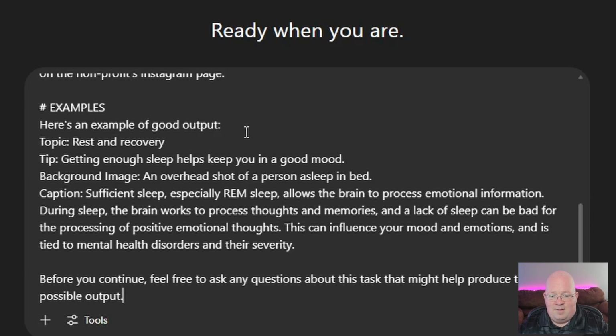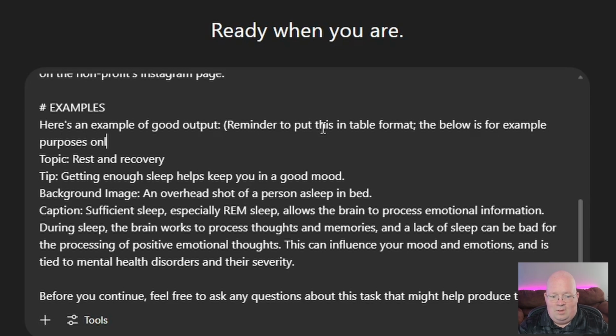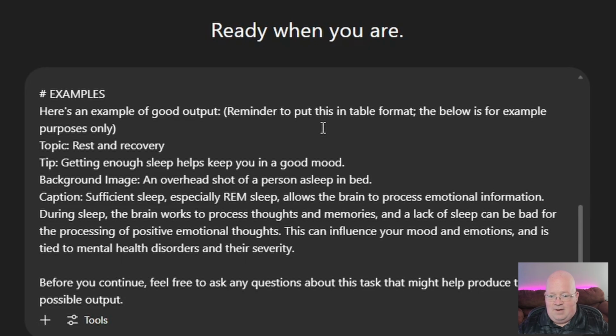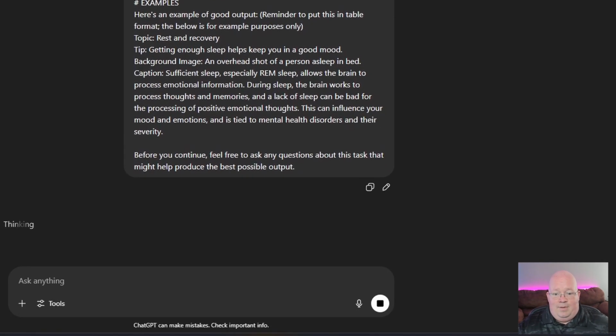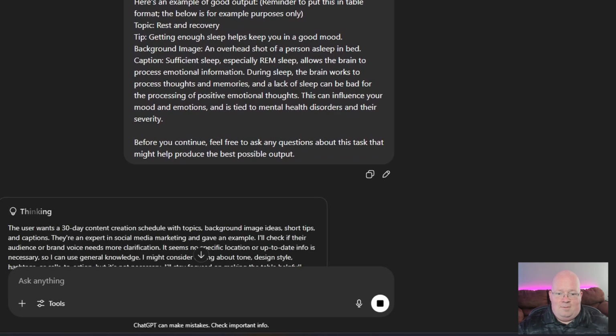And I guess up here it wouldn't hurt to add a reminder to put this in table format. The below is for example purposes only. You don't have to do that if you're not asking for a table, but I'm doing it just to reinforce what it needs to do. So when you're satisfied with that, go ahead and hit submit. And it's going to go ahead and think about that.